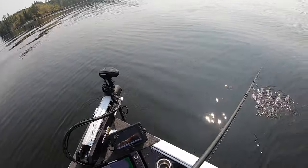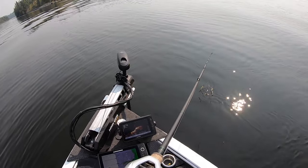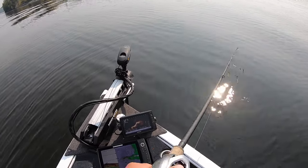Cast in that direction, let it hit bottom. And you don't want to reel too fast because you don't want to come too far up over their heads. You want to reel it just over the head, maybe about a foot over their heads.